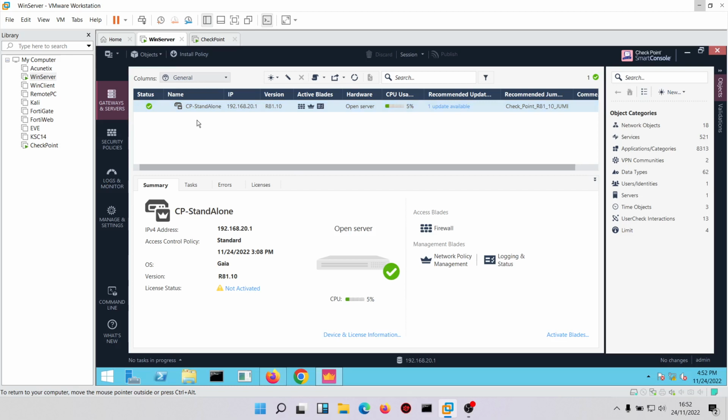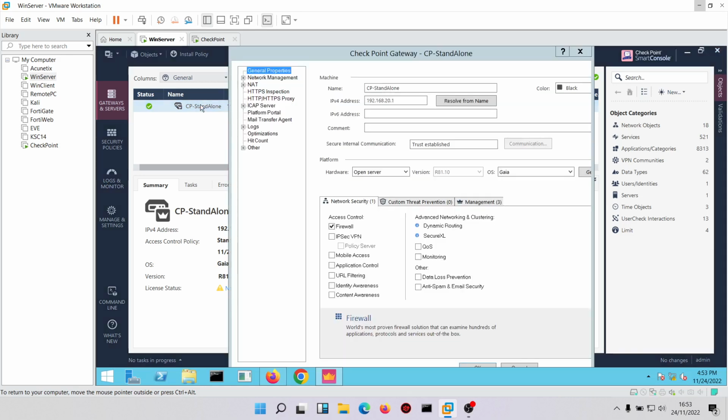So Checkpoint Firewall has this feature called HTTPS inspection. We're going to be inspecting all encrypted traffic. The assumption out there is that if you're visiting a website that has HTTPS, that you're safe from malware attacks. But that is wrong.